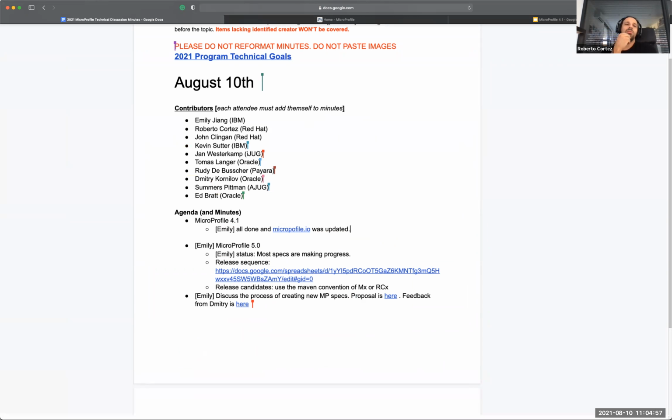I do have one thing that I want to bring up for 4.1. I'm not sure if this is too specific, but since this is a technical call, I think this is a proper place to discuss it. I was working to make a platform TCK run of Quarkus, and I found something interesting in the MicroProfile Config TCK: a test called custom converter test, which overrides the converters for strings, ints, longs and things like that. When you have to convert an integer or a long, it just blindly returns 999.